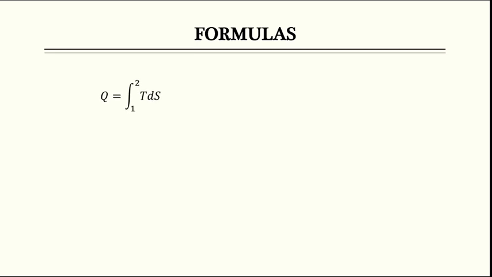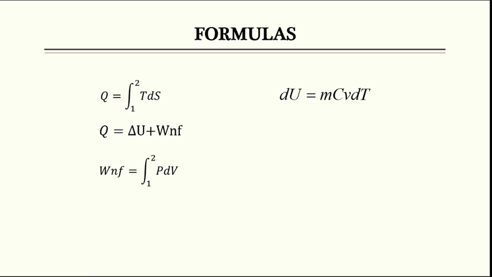Heat is equal to integral of TdS, limits from 1 to 2. Or pwede rin siyang in terms of heat is equal to change in internal energy plus work non-flow. Pag sinabi namang work non-flow, integral lang siya ng PdV, limits from 1 to 2. Then always, internal energy is equal to mcv delta T. Enthalpy is mcp delta T. And kapag sinabi namang work steady flow, negative integral naman siya ng VdP, limits from 1 to 2. Kabaliktaran lang ng work non-flow. So, itong anim lang yung kailangan natin para ma-derive lahat ng formula sa isobaric process.